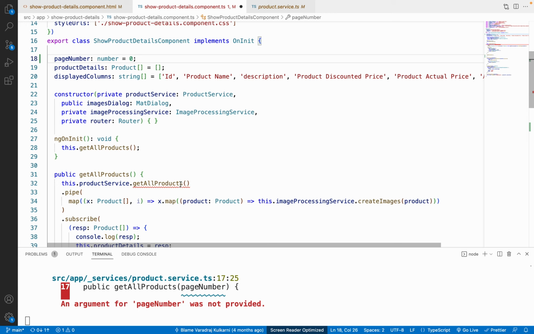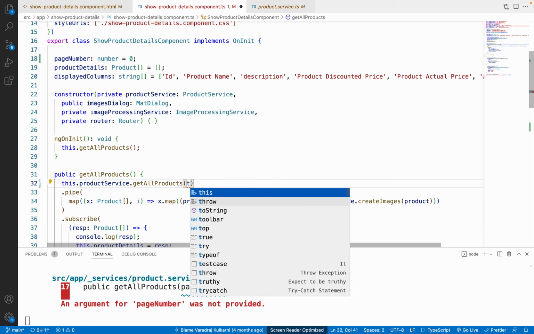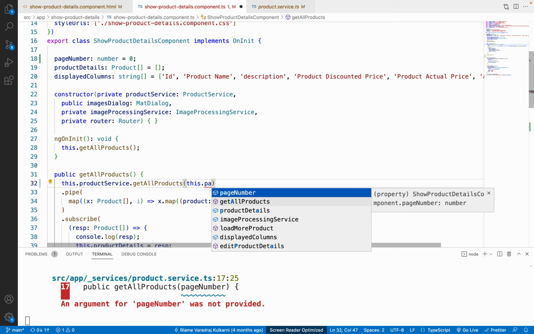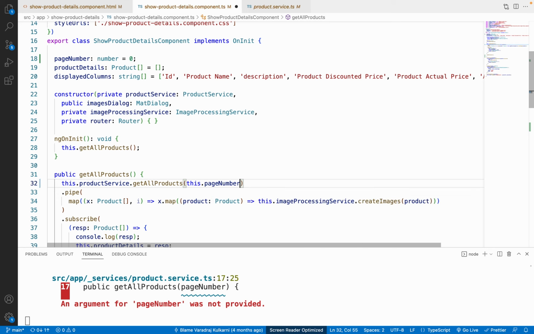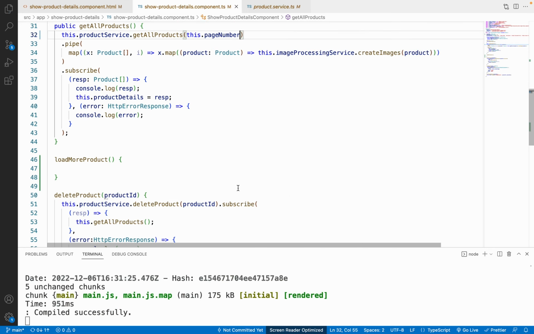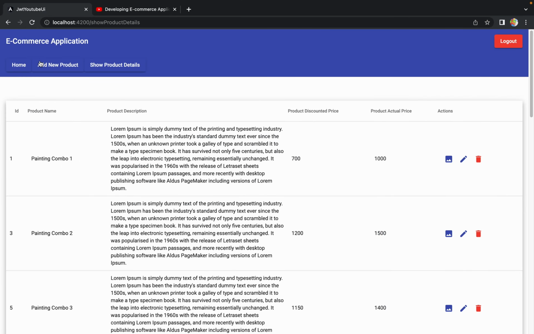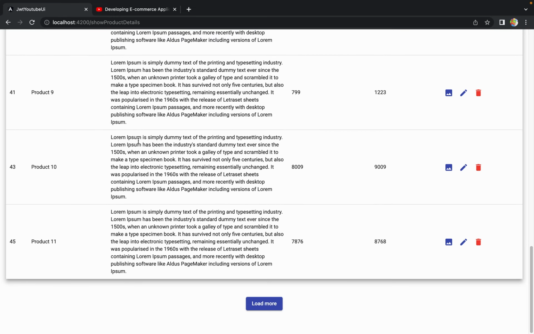And then over here, on line number 32, I'm going to pass the value of my variable. So this.pageNumber, I'm going to pass something like this. Now it will resolve the error and it will work as expected on the page, like it is working as expected.